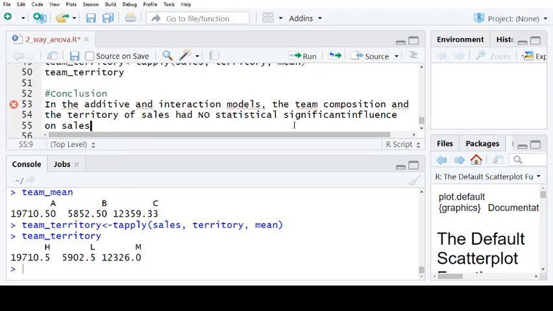So that's what we would conclude from our analysis today.